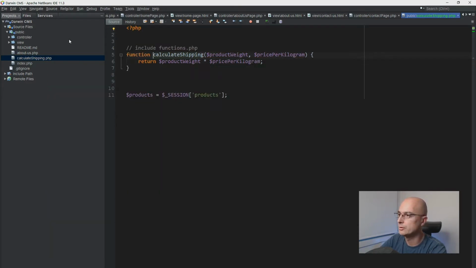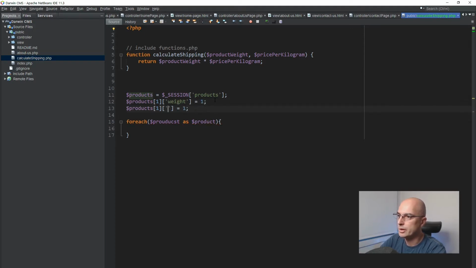And this needs to be a function, right? Because we're in PHP, not in Java. Here we would go through each of our products. This products variable would be an array where the first element has the weight equal to 1 kilogram and a price of $5.